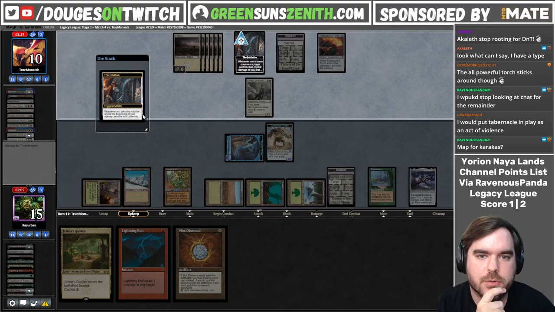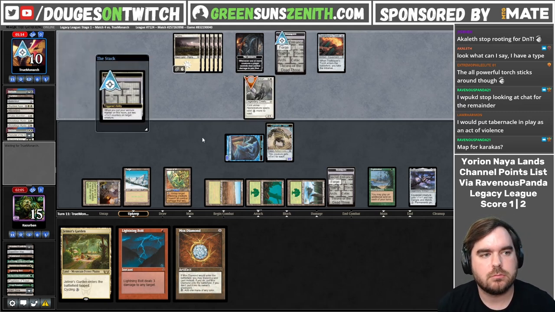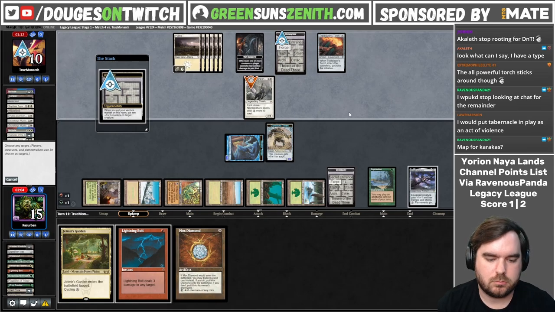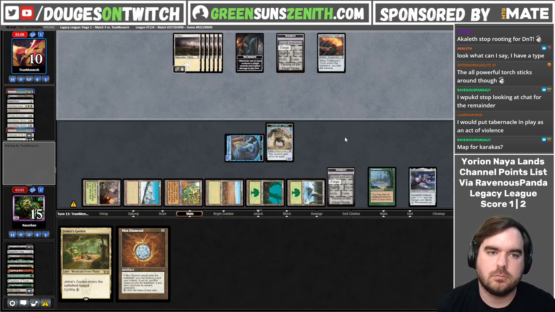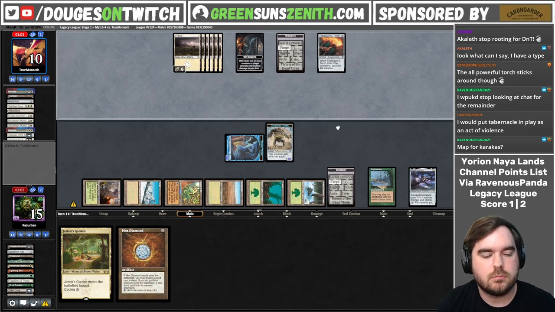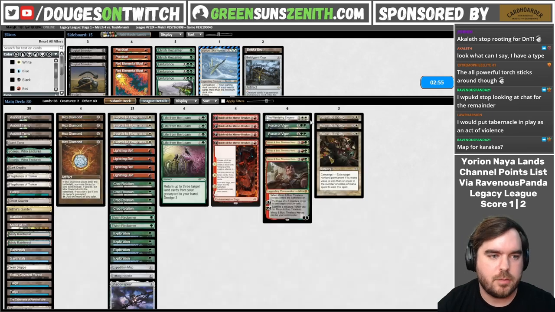They're on 0 cards. They do get to forge here, but we have the Bolt. And then we can 6. They have 1 card in hand. They still have Yorion. Nice. Send it back.